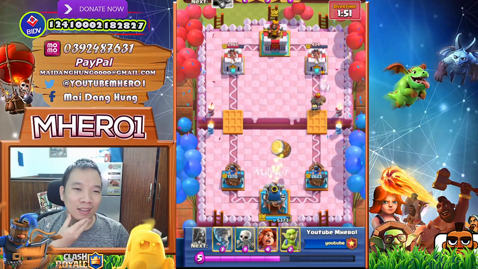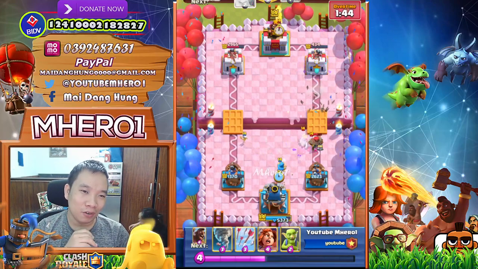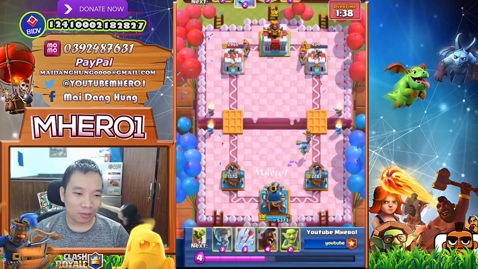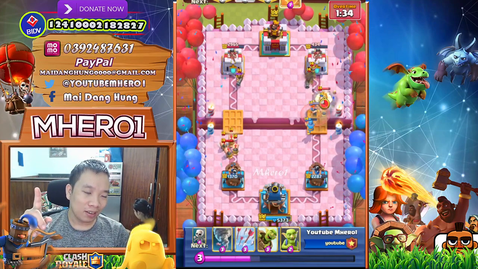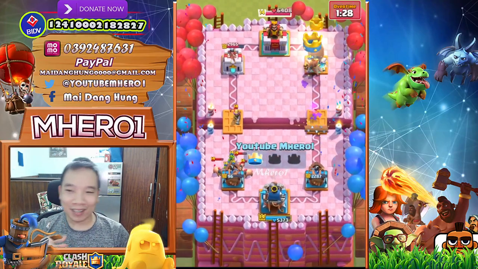Okay. 434 XP. But right now he controls this game. And now waiting for Tornado. Keep Tornado right now. Goblin. Okay, all in one. All in one arrow, the last Hawk Rider!